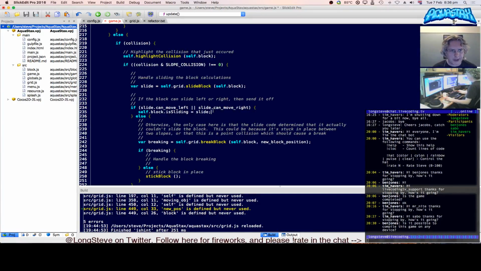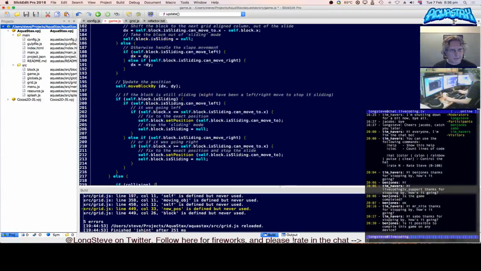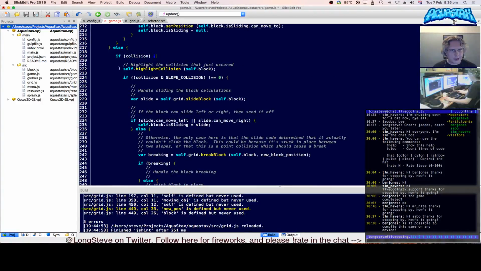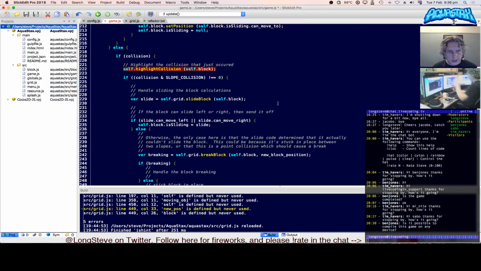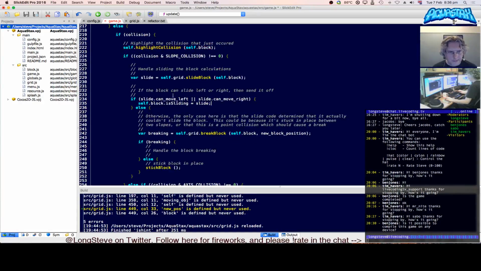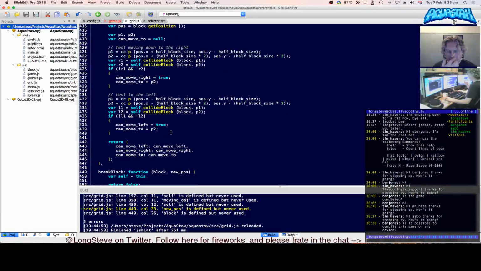Could be dangerous. So if we're not sliding, then the collision highlights it. So that's the bit of code that draws those lines, like that one there, that one there, if it can move left or right. Ah, okay, so it's not a side effect. I was wrong. Slide block returns an object with the details of what sliding can occur.